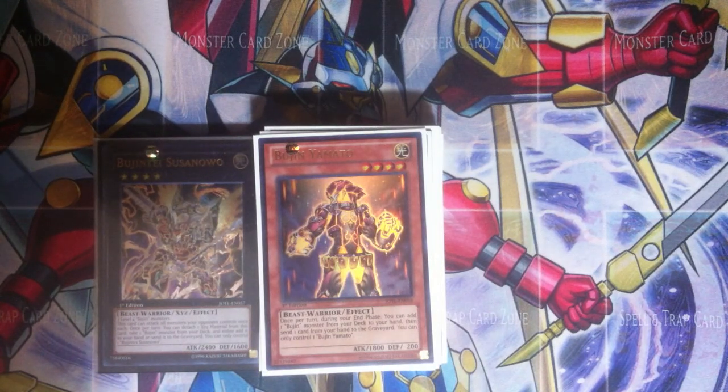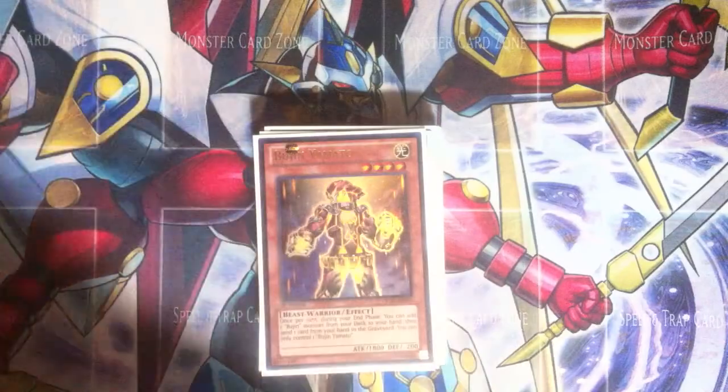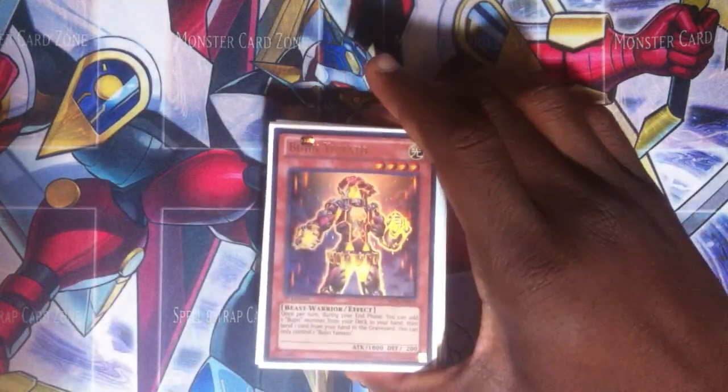I originally was running a 42 card deck, but with the help of some friends, we were able to narrow it down and really made some tough choices on what cards were really needed and what weren't. And now we're down to 40. I'm really comfortable with this build, so without any further ado, let's just get into the deck profile. I went to a lot of sneak peeks, and I didn't pull any of the Bujin, so I had to trade for everything in here. Glad that I was able to pick up the whole deck.